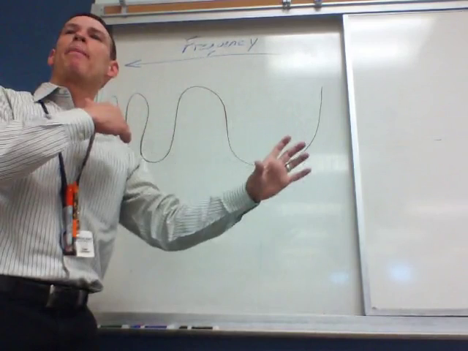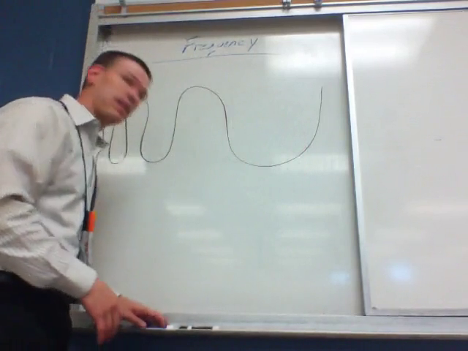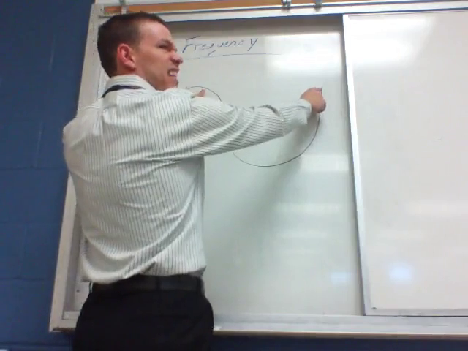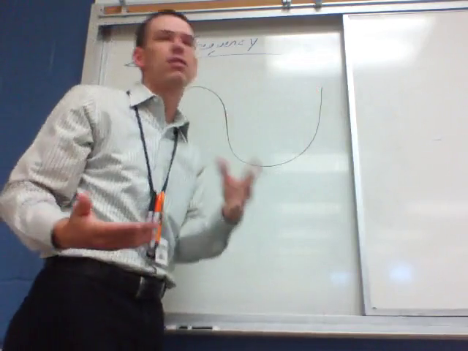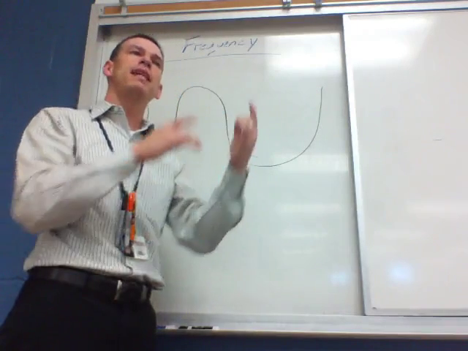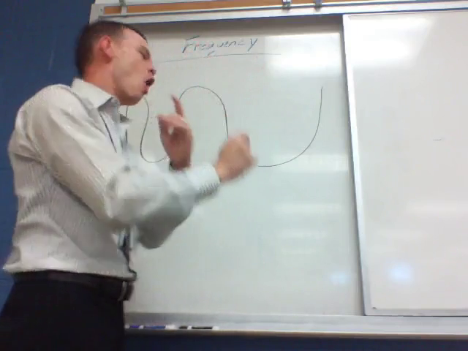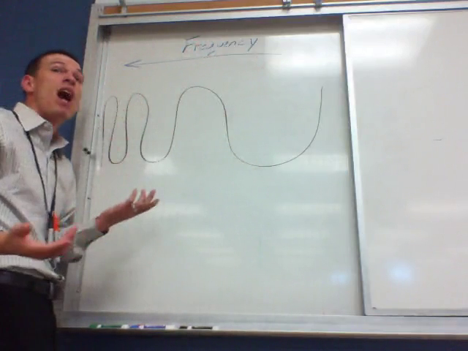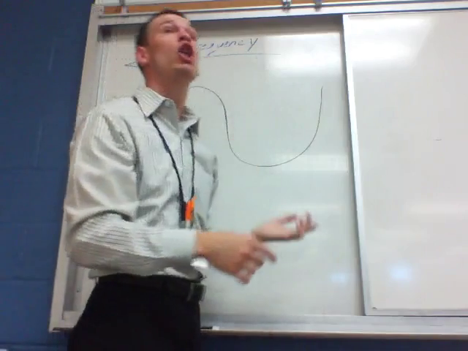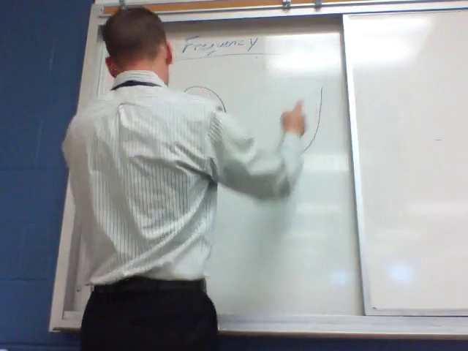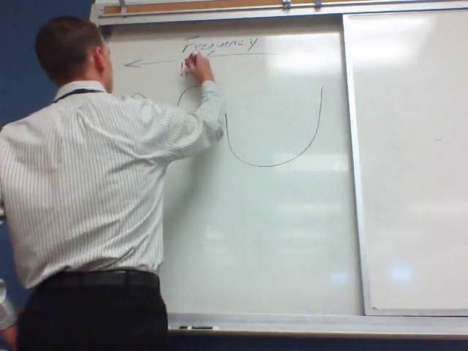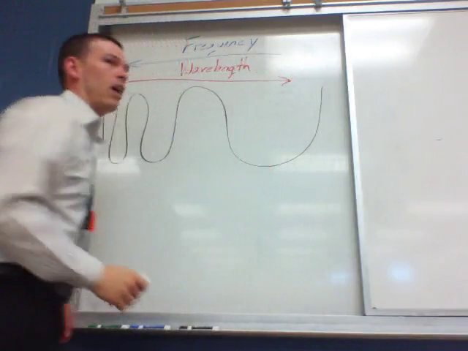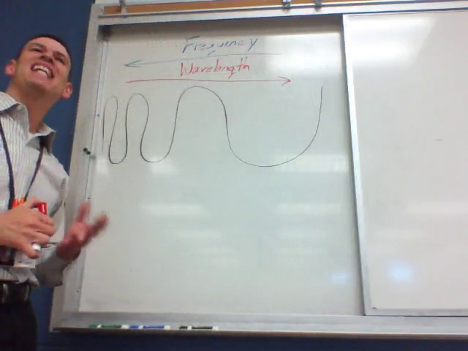Now, there's an inverse property, another vocab word, and it is wavelength. The length from the top of one wave to the top of the next, the same location on the next wave, is the length between waves, the wavelength. That one's not brain surgery. But I want you to see that the wavelength increases the other direction. On the side where the frequency is high, the wavelength is very short. Do you see that? The distance from that wave to that wave, not very big. But on the side where the frequency is very low, our sneezing side, the wavelength is very large. So I can add another label here. I can say that wavelength increases the other way. Again, I'm pointing the arrow towards the increasing direction.